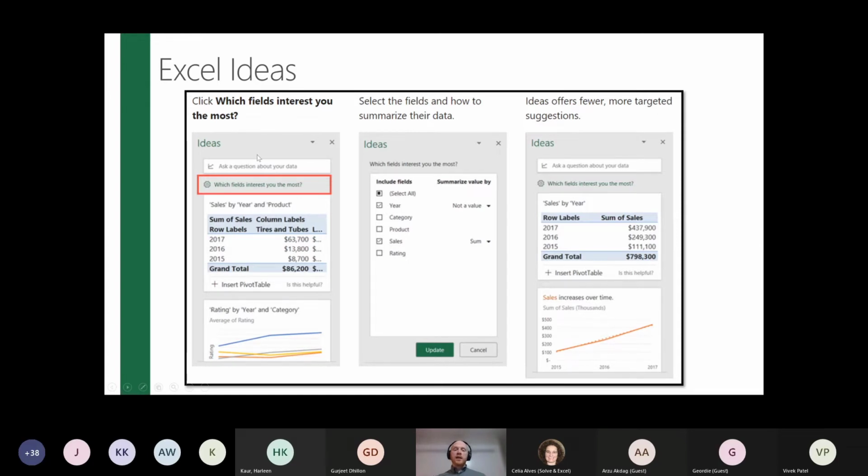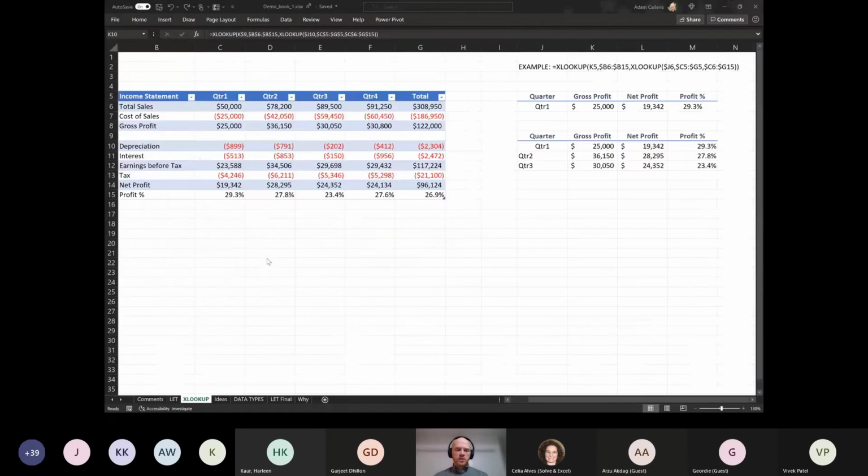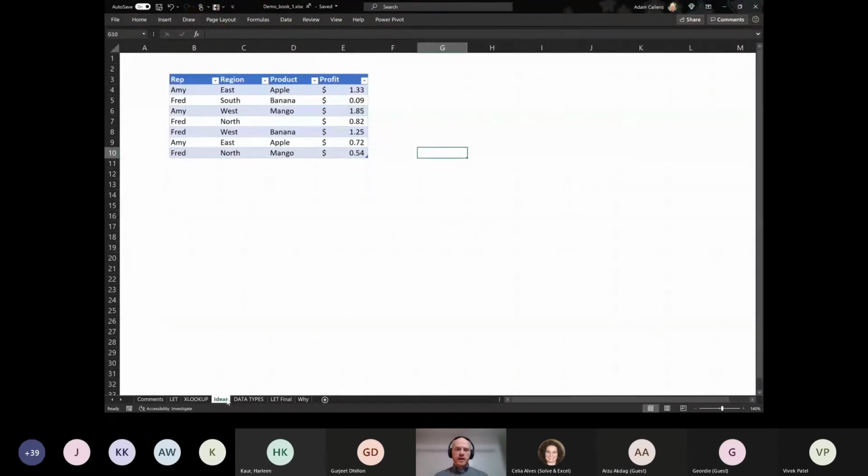Excel ideas. What I love about it is I'm one of those people who gets a data set and isn't always sure what to do with it. All this feedback you give us across a bunch of different feature areas, what do I do with that? How do I prioritize it? How do I see the patterns in the data that should matter and help me make the right business decisions? What I love about this is it allows you to very quickly try some different things and see what works. So I'm just gonna real quick run through ideas.